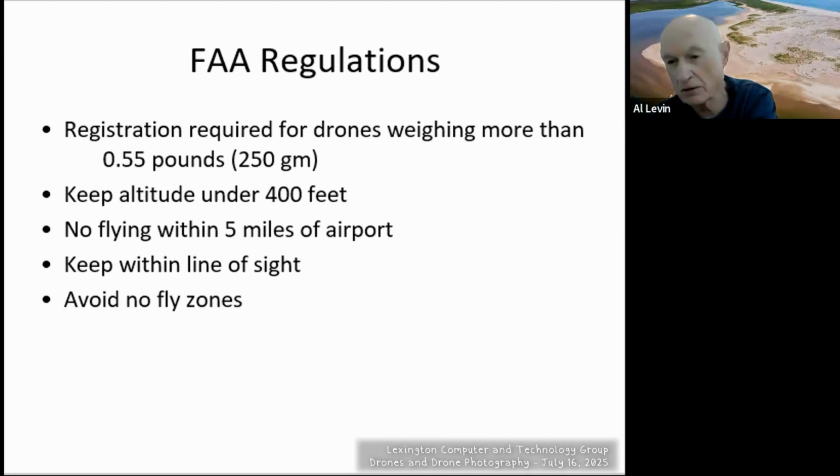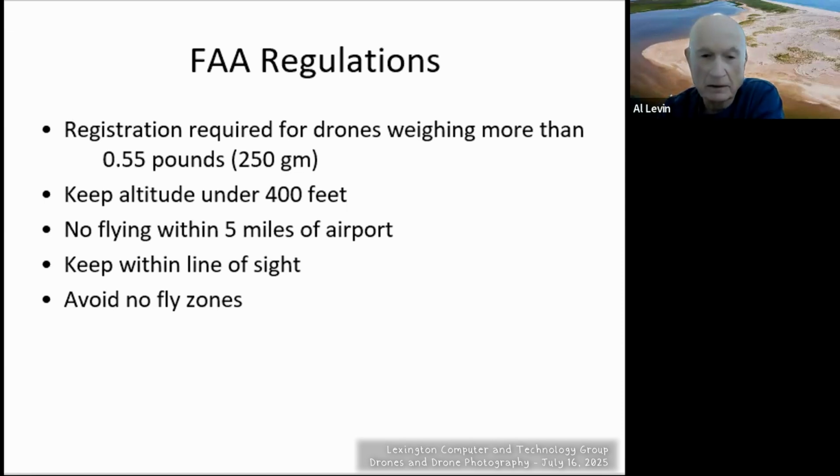You saw how large Amelia is. I can barely see her when she's 300 feet, 400 feet in the air. How could I possibly see her a mile away? You can't. So I assume most other drone pilots violate that requirement on a regular basis.